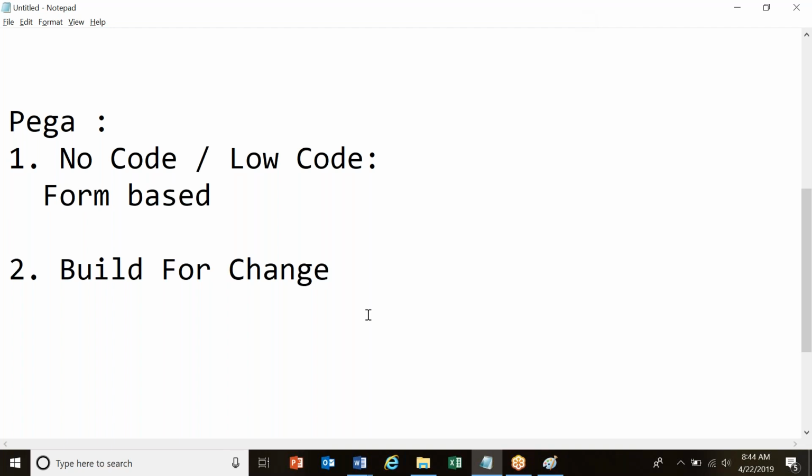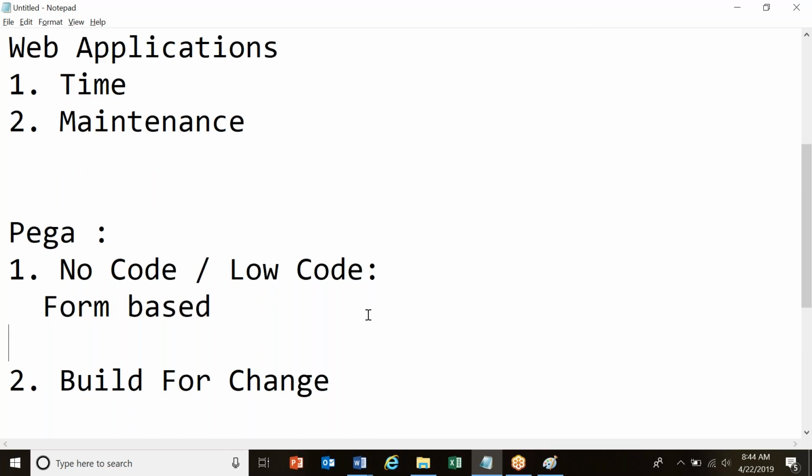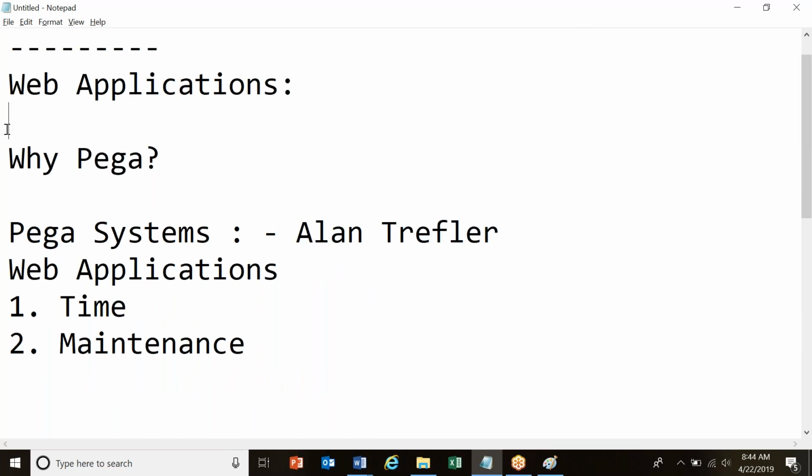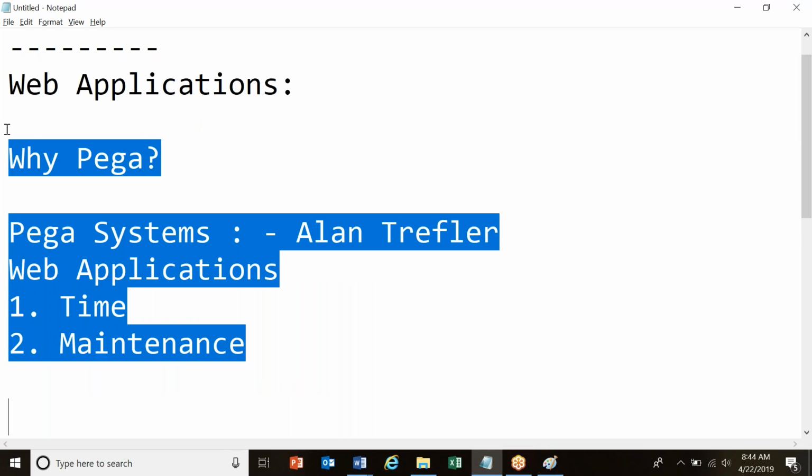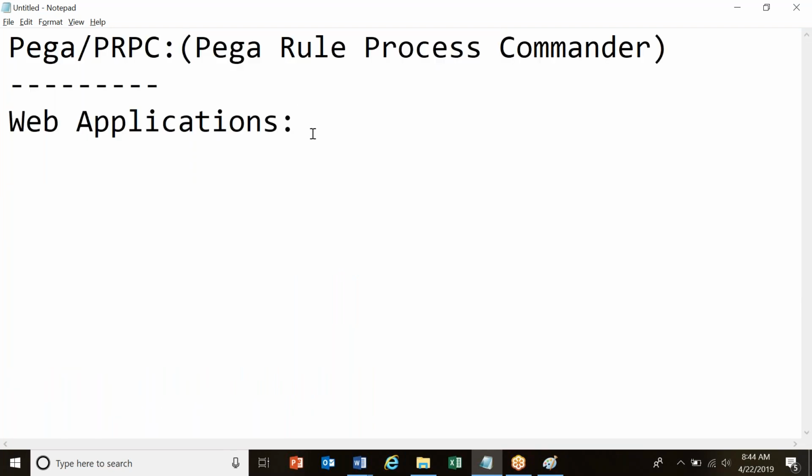Okay. So based on these two things, we have built this particular tool. Next, as I was telling you, we'll create web applications by using this tool. Now, what kind of web applications can I build with it? Say, for example, I have a requirement to build a social networking site similar to Facebook.com. You know Facebook, right? If you wanted to design an application similar to Facebook using Pega, is it possible? First of all, no, it is not possible. You cannot build social networking sites by using Pega.